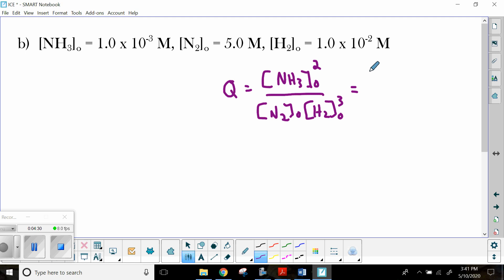And so I'm now going to fill in these new values that I've got. I've got concentration of ammonia of 0.001, that's going to be squared, divided by concentration of N2 which is 5.0, times concentration of H2 which is 1.0, to the third power. And when I solve that one out I get 0.20 liters squared over moles squared.